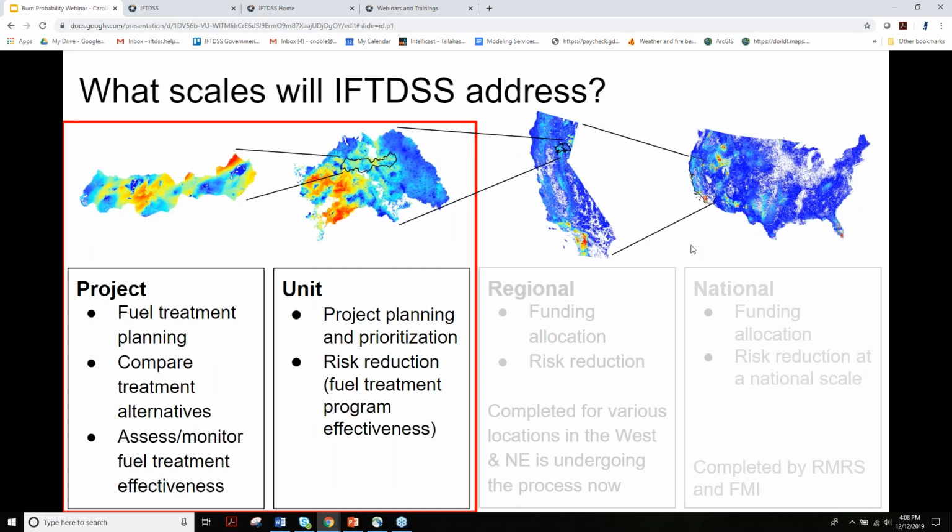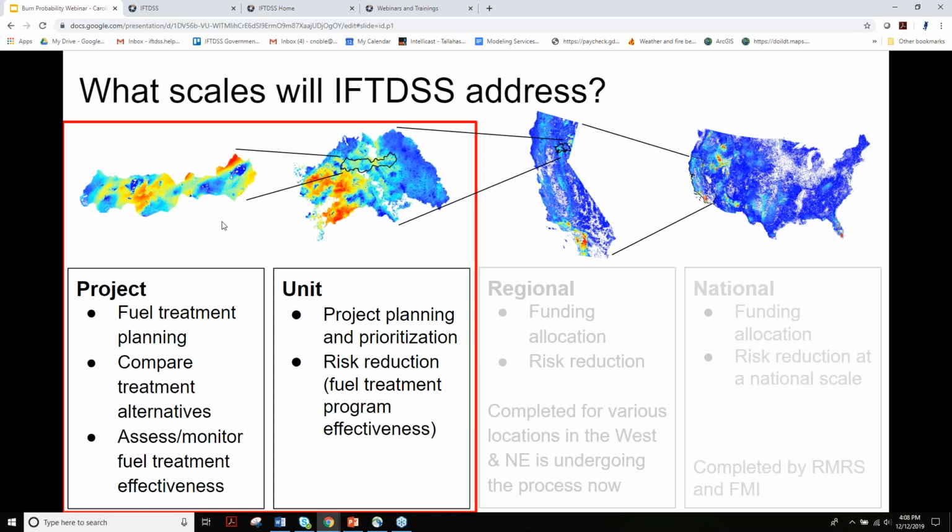So the why, why are we building this additional burn probability model? It was called for by agency leadership, and it was actually just very recently explained to me that its purpose is, well, I knew the purpose, but how they're going to apply it, or they hope to apply it, is more at this unit and project scale. So we've got a national risk assessment that may be looked at for funding allocations to the regions, or a consideration, certainly not the only one. And then similarly at a regional or state level, depending on the agency, again, we'll look for the high probability areas within that region, potentially for funding allocations, and various regions have this completed, various ones are in progress.